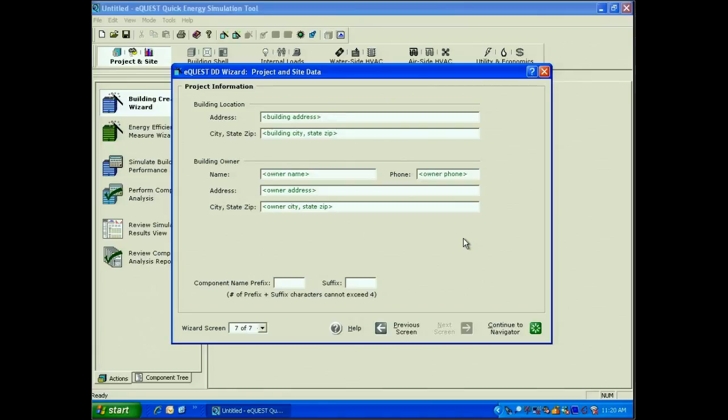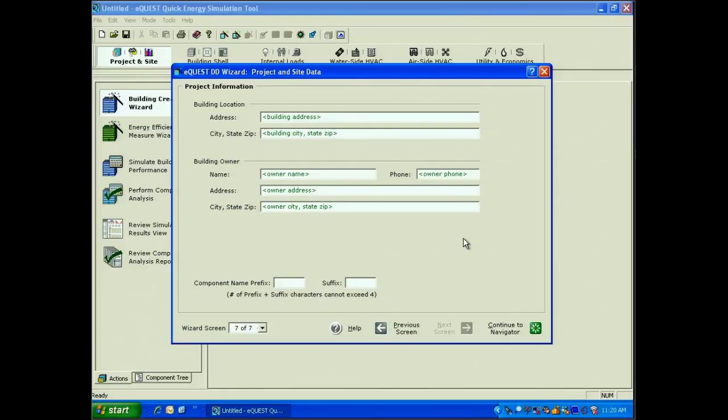Now this can be useful when you're combining different files. And you may have components that have exactly the same name. And that can be a problem when you're combining the files. So to avoid that problem, you can have a prefix or a suffix for each of the things in this particular file. This will give it a unique name. We're not going to be combining with another file, so we'll just leave this blank for now.